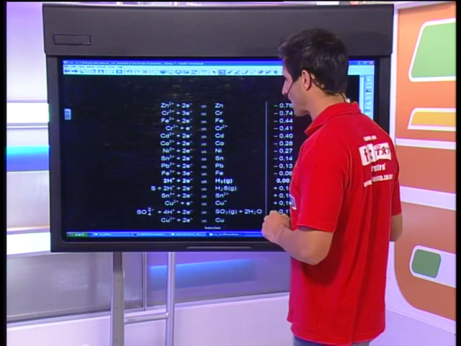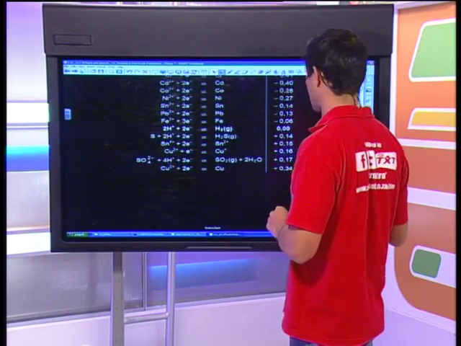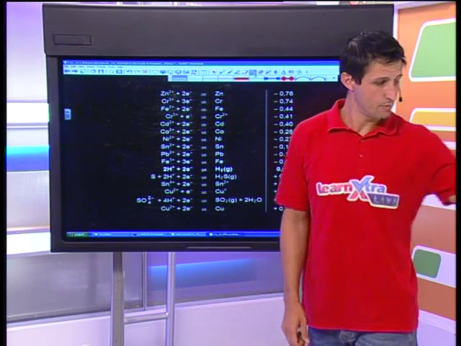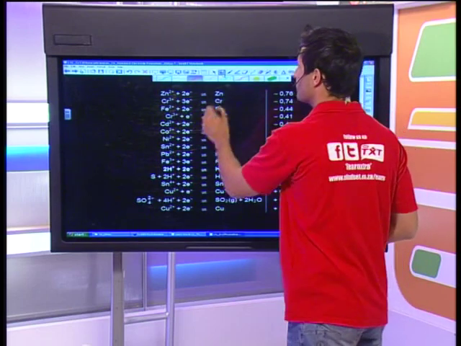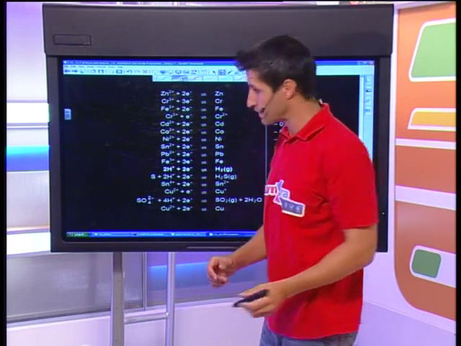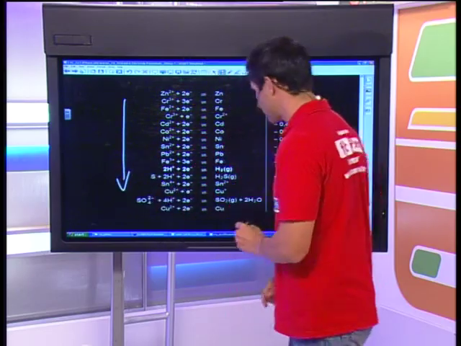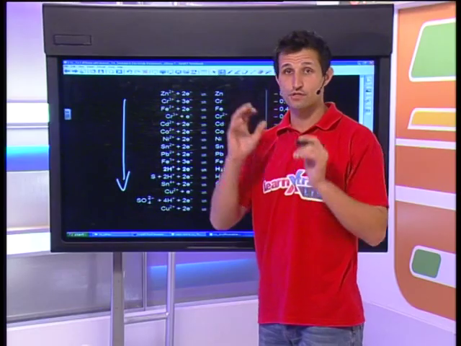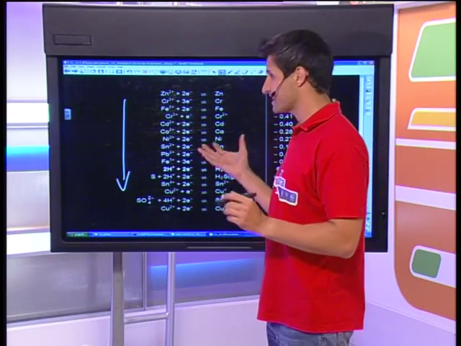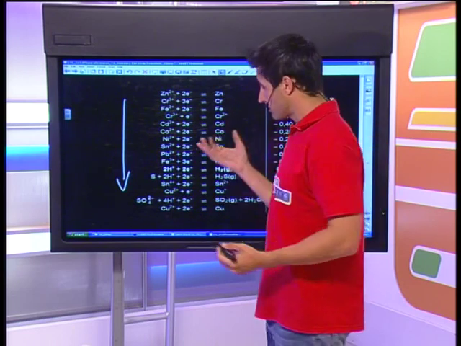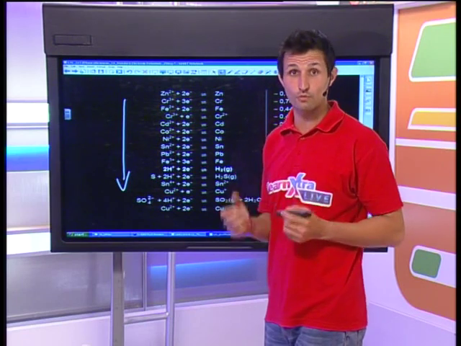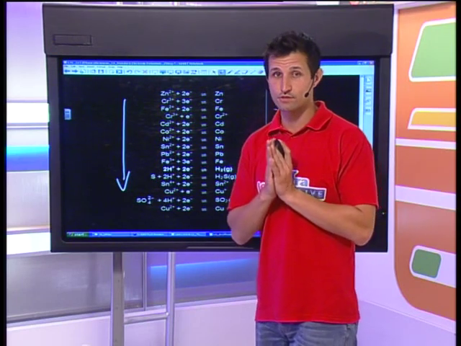Taking a look at our standard reduction potential table over here, there's some interesting things on the side which I can see. Let me just grab my pen and draw them on. Okay, so here we go. You'll notice that on the left-hand side of my table, I've got an arrow pointing down, and on the right-hand side, the arrow points up. That tells you the strongest reactant. So your first step is to put yourself in a position where you've got all the possibilities in front of you. That means to circle all my possible reactants. Please don't get into that bad habit of circling a whole reaction.